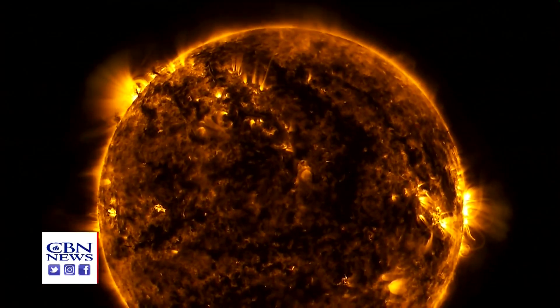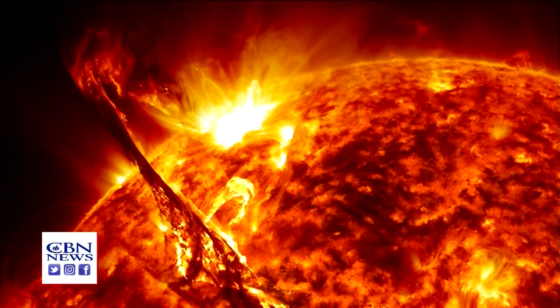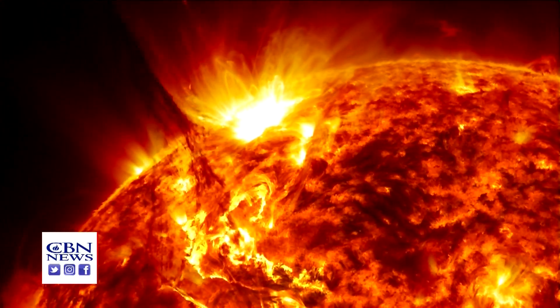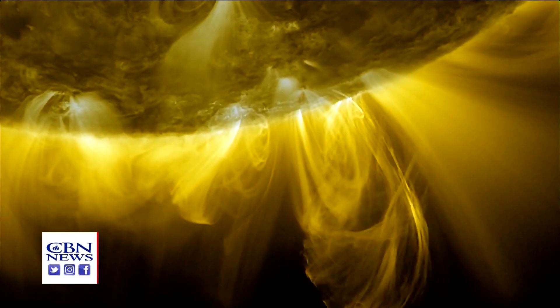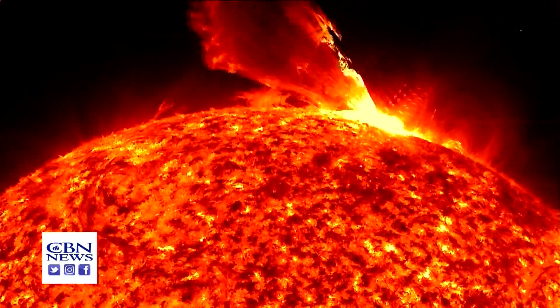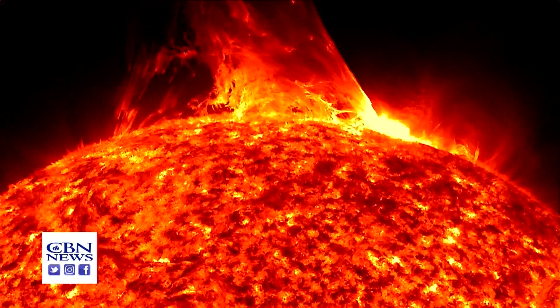The sun has seasons, and we are currently in a season of low activity. How will this mission help us better understand these cycles? The sun's magnetic field drives all of that activity and really creates the different cycles. Every 11 years, the sun gets more and more active and then less active — there are a lot of sunspots and a lot of solar storms. In order for us to forecast and understand and model this, we need to see the entire sun. Solar Orbiter will provide the entire image of the sun, giving us information to inform our models and forecast space weather.